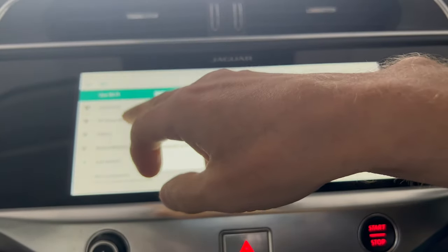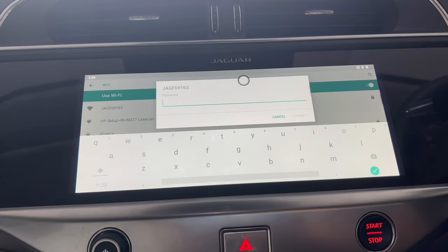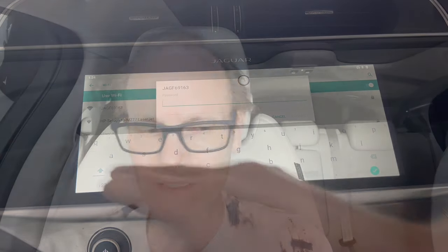Not sure why it works that way, but just trust me, it works that way. So you will need, if you haven't got a SIM card in the box, you'll need to either tether it to your phone or connect to a Wi-Fi network first. So I'll do that now. I'll connect to the car's Wi-Fi hotspot because I've got about 23 gigs of data a month in the car, so I'm just going to do it that way. I'm going to tether it to the car.